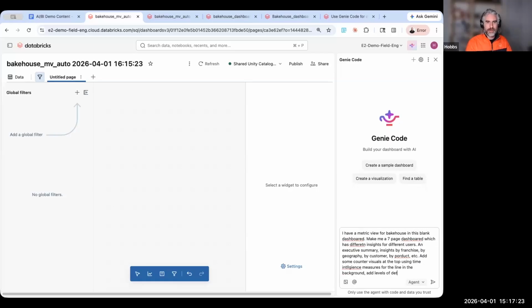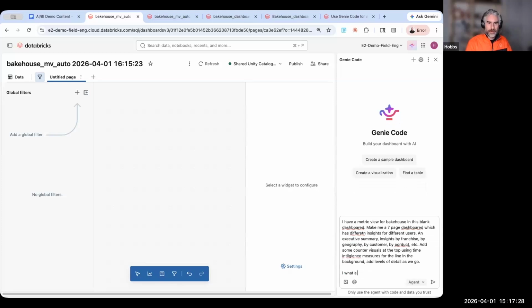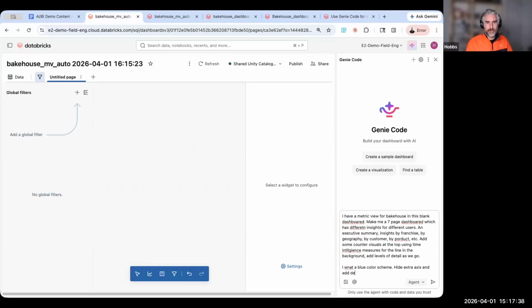Add levels of detail as we go. I want a blue color scheme just because I like the color blue. Hide extra axes and add descriptive text.